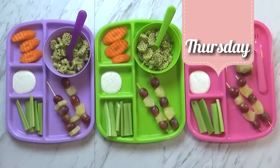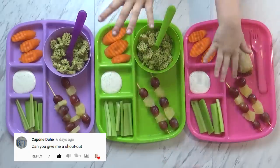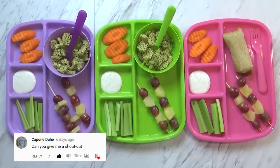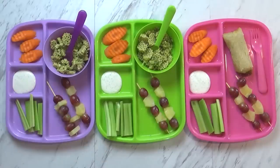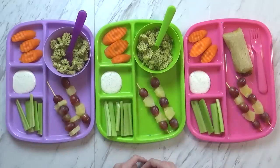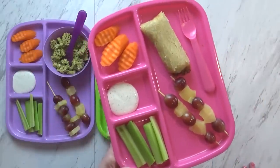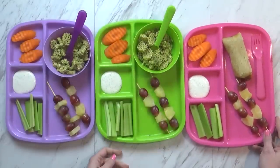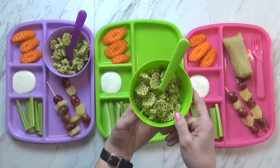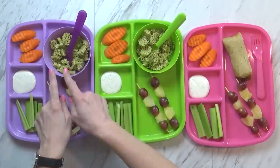Good afternoon guys and welcome to Thursday. Today we're still having lunch at home because we're on school break. Today I have something I've never showed on these videos before — leftovers for one and different lunches for two. Since we're at home, we have a lot of leftovers. For Mackenzie, we're starting with a beef tamale that we had from the store. And for the other kids, I heated up some leftover pasta with pesto — these are actually the snowflake ones from Trader Joe's.